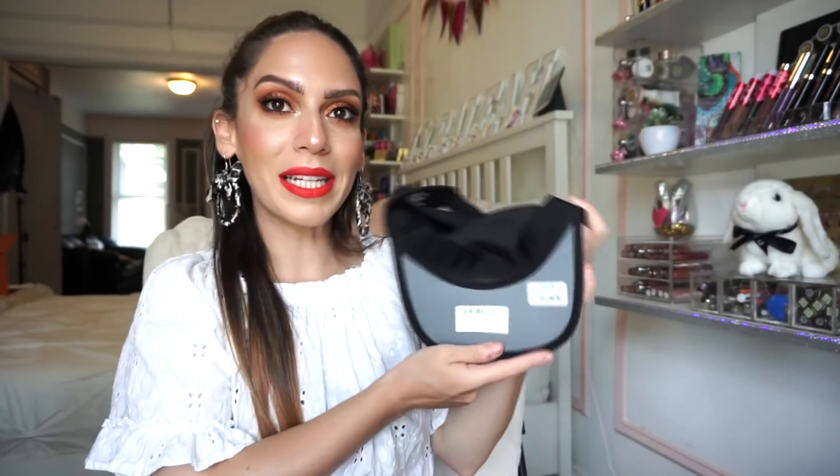Next I picked up this Adidas cap. I wore this a few times already and I just think it's so cute. It doesn't quite go with this vibe but it looks cool when you're jogging. It fits perfectly — it's a women's fit which I love because sometimes caps can be either really huge on me or very small. I feel like I kind of have a big head but I guess it depends. Anyway, this was only $9.99 at Marshalls. Black, sleek, simple, and I like the material as well. Definitely a win.